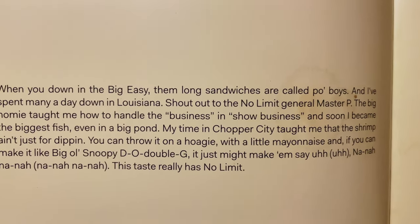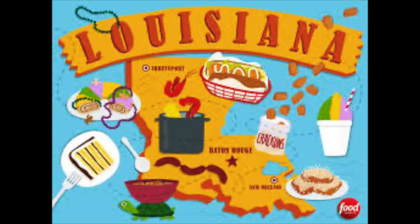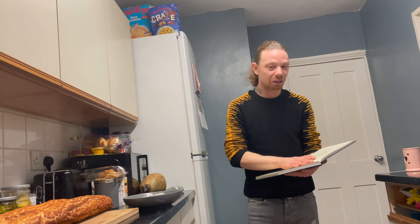Now, I believe in Louisiana, the po' boy sandwiches are quite famous. So we're going to make Snoop Dogg's version. Follow his steps and his recipe. It's a simple thing.